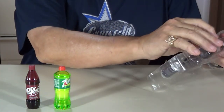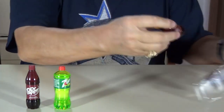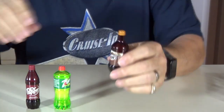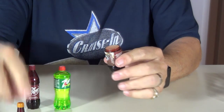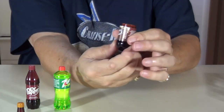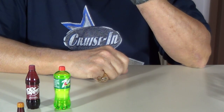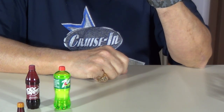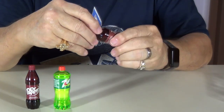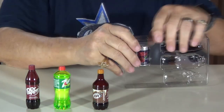A&W root beer — I'm a fan of this one. See there, A&W root beer. That opens up just like that too. A&W root beer turns right here on the bottom. I don't know if that tastes like A&W root beer or not, but here's the A&W and here's your can.